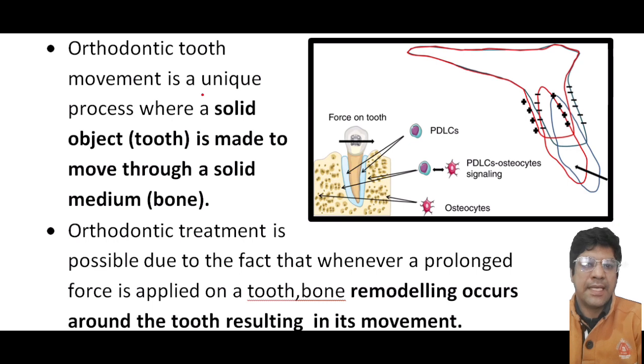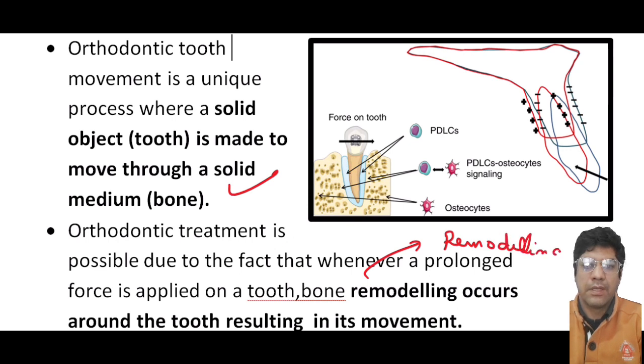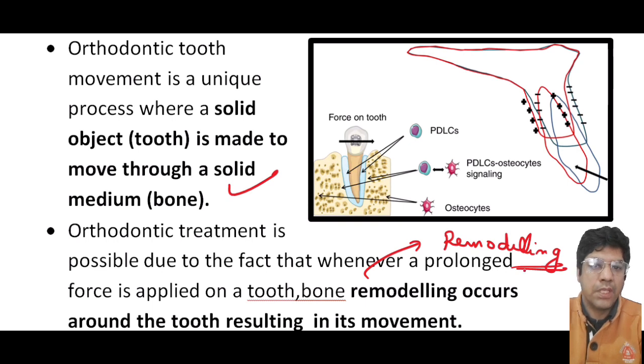So we know that the teeth are anchored within the jawbone by the periodontal ligament, a fibrous tissue that connects the tooth root to the bone. So when force is applied to a tooth over time, it triggers a response in the surrounding bone. This response is known as remodeling. Remodeling involves a process in which the bone tissue is resorbed on one side of the tooth and formed on the other side of the tooth.